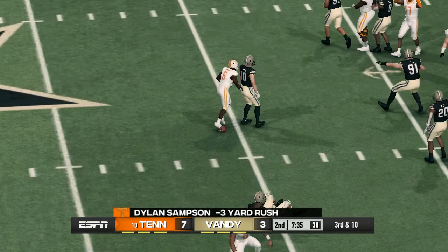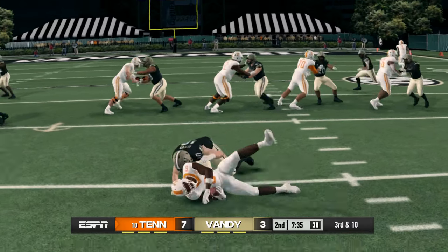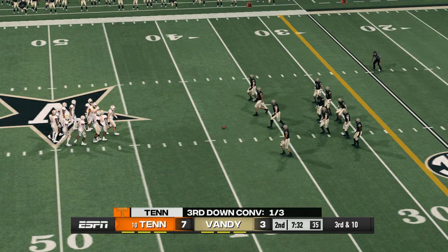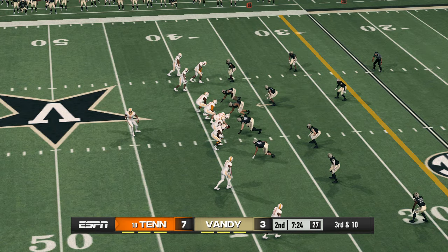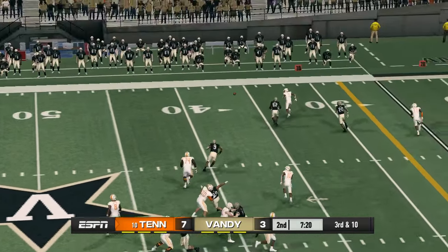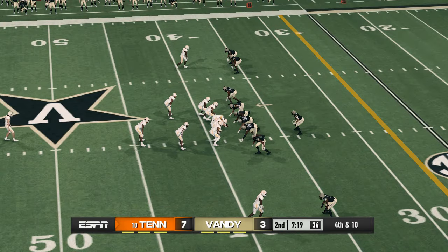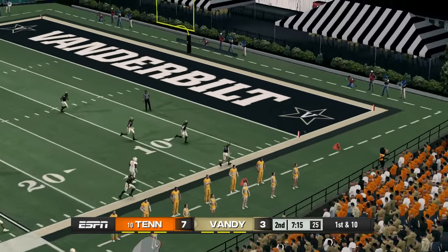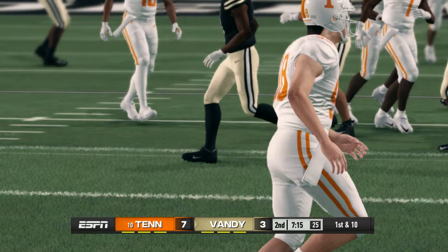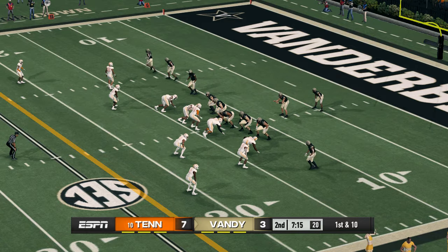And he stopped behind the line. They'll look to convert here on another third down. So an empty backfield with 5 wide receivers. Zipped it out, and that was almost picked off. Height is back deep to return the punt. That turned out to be a nice little punt there. It was just a little pooch kick, but it was very effective. With 1 quarter down, I really haven't seen too much separation between these 2 squads. Might be neck and neck the whole way.